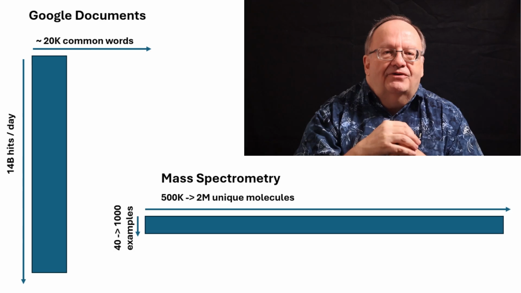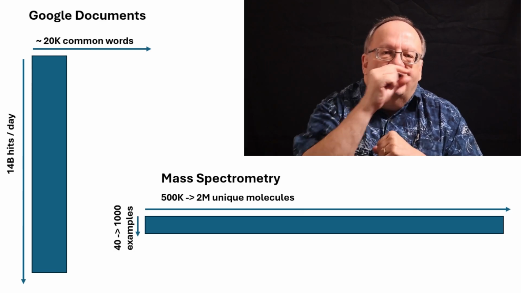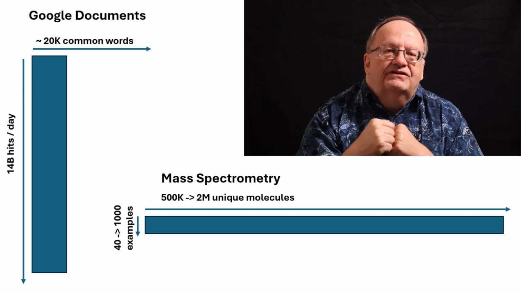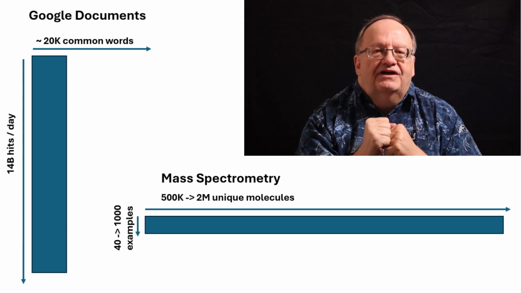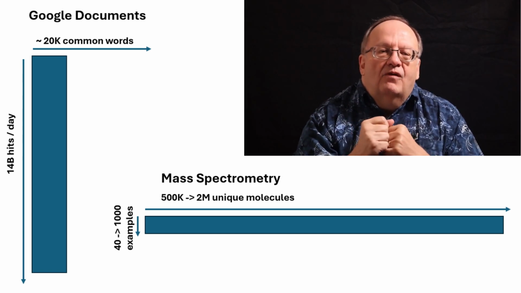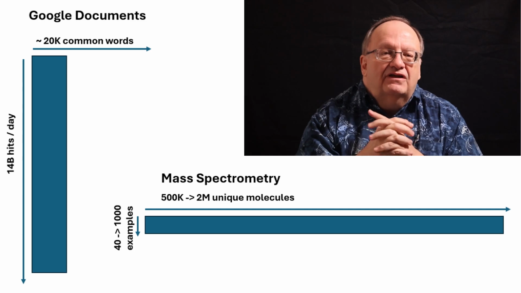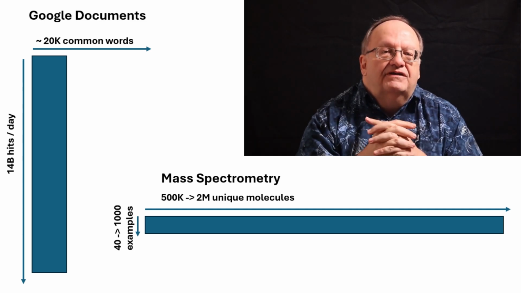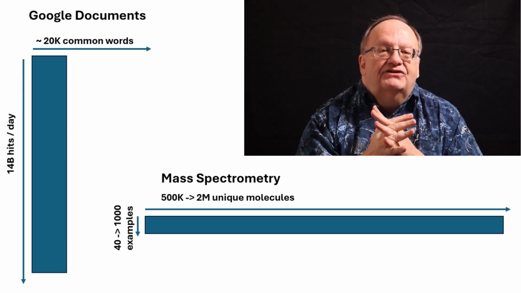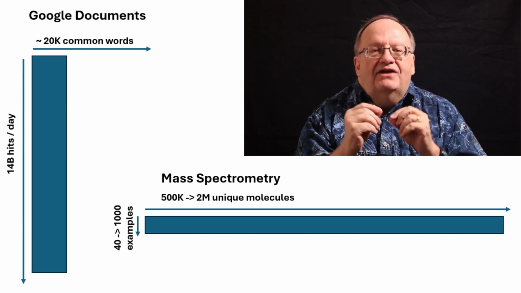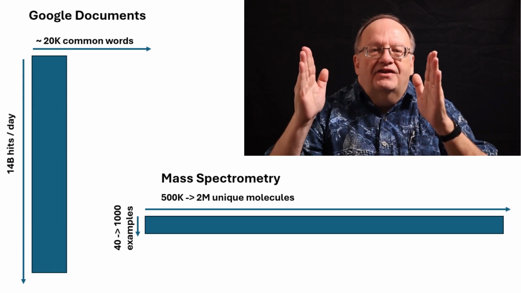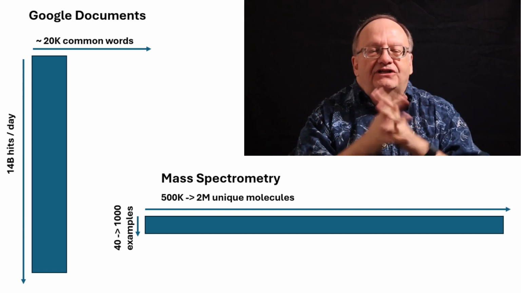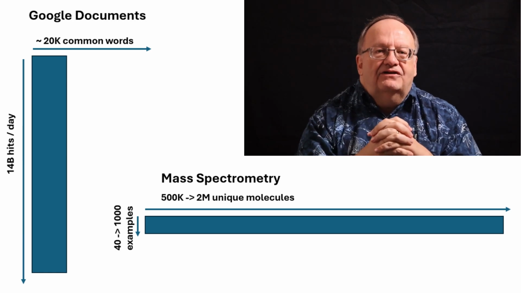Let's look at mass spectrometry. For any example, we're going to get between 500,000 and 2 million data points or features, depending on the resolution we decide to work at. What we're going to get for examples is frequently 40, 100, sometimes for a really big study we'll get 1,000. But compared to the number of our features, that's a problem. The training matrix is the wrong shape. Instead of being tall and narrow, it's wide in the number of features and short. And machine learning hates training matrices that look like this.